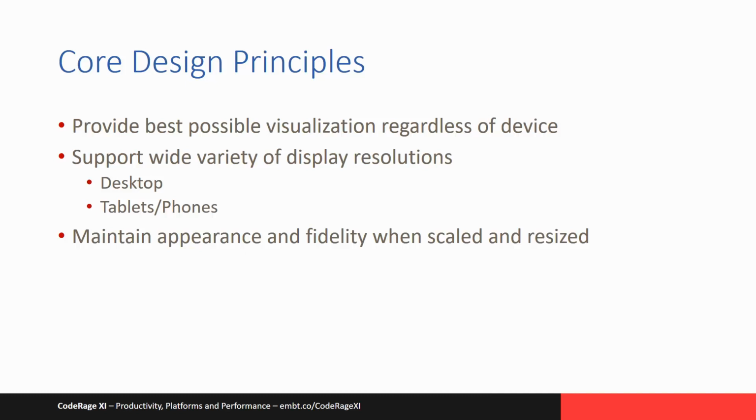or tablet. The key principle in developing Radiant Shapes was to maintain the appearance of all the shapes and their fidelity regardless of how the shape is scaled or sized. And so this is very much like having a vector library. So regardless of what your output is, you can scale and shape the shape to be what you want.